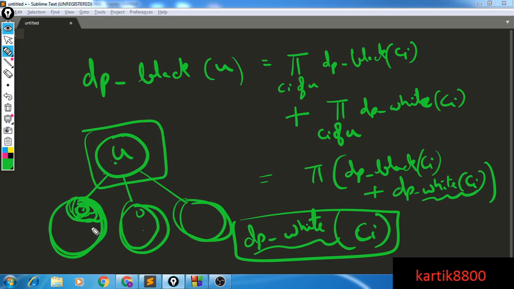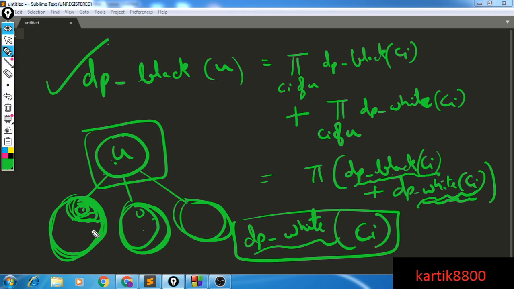And you could do that for each of the subtrees independently, and then you'll use one of the ways here, and one of those ways here, and the ways here will be dp of white of c1, dp of white of c2. It's basically the same reason why we included this and multiplied them. The same reason for this one is going to be product over, and this thing simplifies to product of sum of dp white ci and dp black ci. Hopefully this is somewhat clear to you, but you can obviously always ask me in comments if you have any doubt. This is dp of black for u.